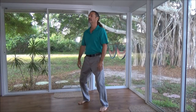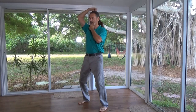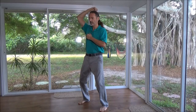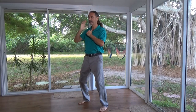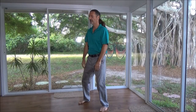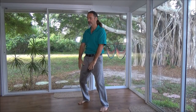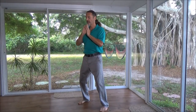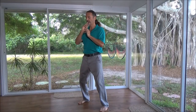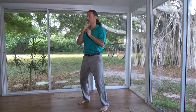Shoulders relaxed, neck relaxed. It's as if also you're suspended from the crown. This is called the Bai Hui point up here, suspended by a chain, so everything is nice and straight. And then we visualize ourselves sinking our roots into the ground, into the earth. And from this point on, we're going to touch the tip of the tongue right behind the two front teeth at the roof of the mouth.